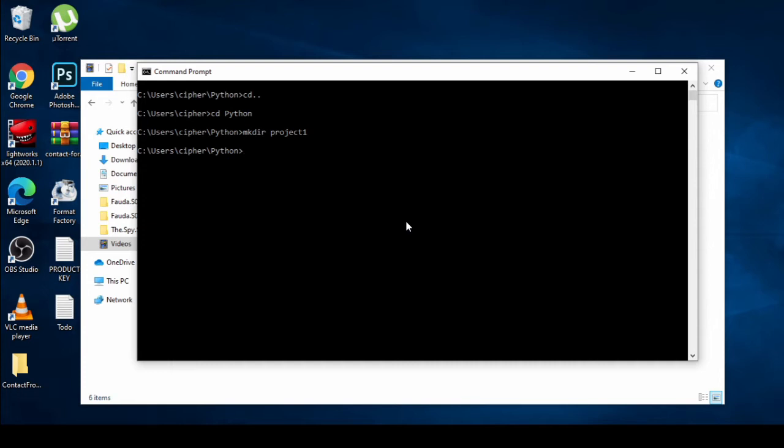The first thing you have to do is make sure that you create a virtual environment. If you haven't installed virtualenv on your computer, you have to install it, just use pip install virtualenv.